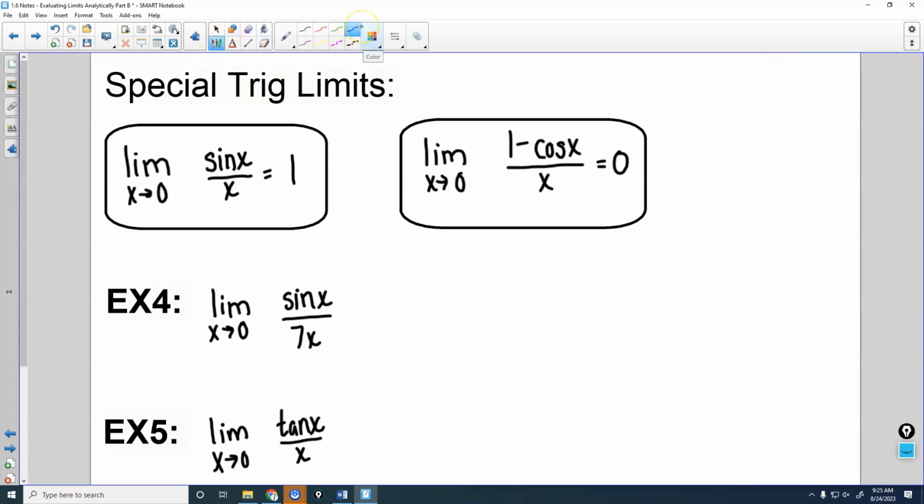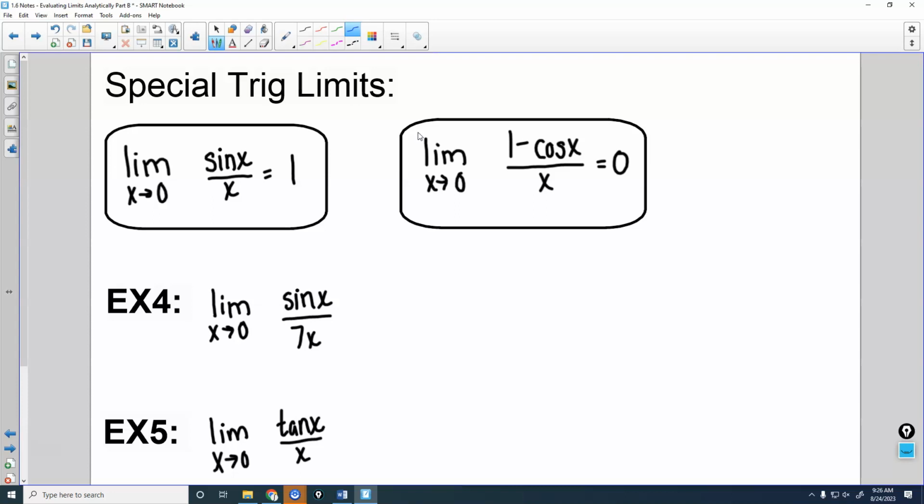And take my word for it, because it says so in the book right now, that the limit as x approaches 0 of sine x over x is 1. I promise it's true. And I could prove it to you, but I've forgotten how to prove it to you, apparently. It is also true that the limit as x approaches 0 of 1 minus cosine x over x is 0. Okay? These two you need to have memorized. Okay? They have to be memorized. You need to know them because we have to have them to be able to do these problems. Right?